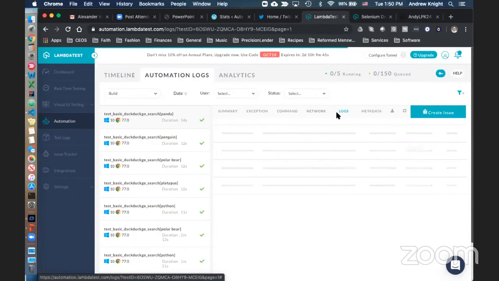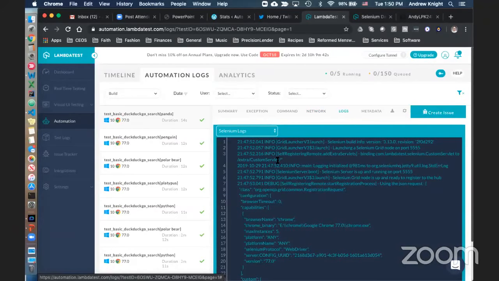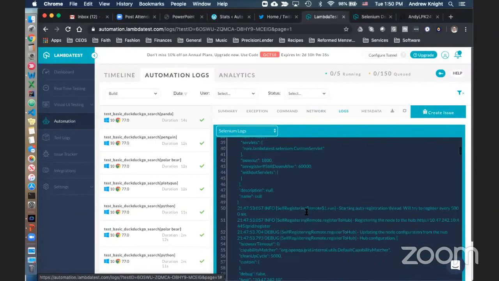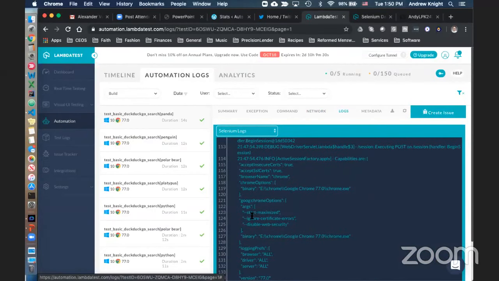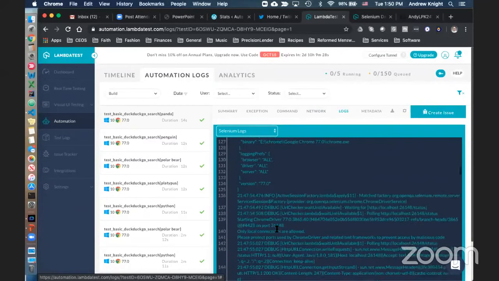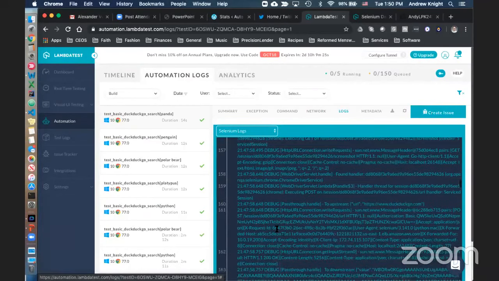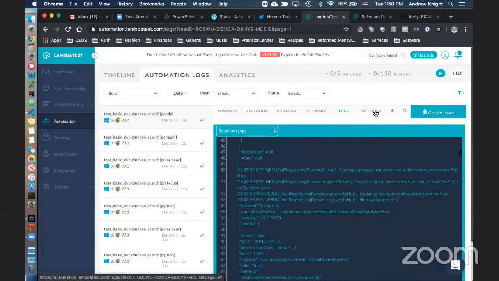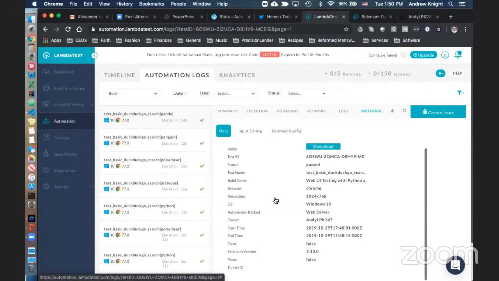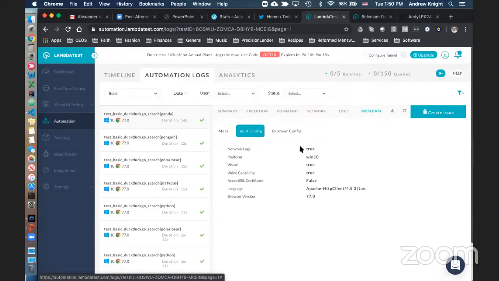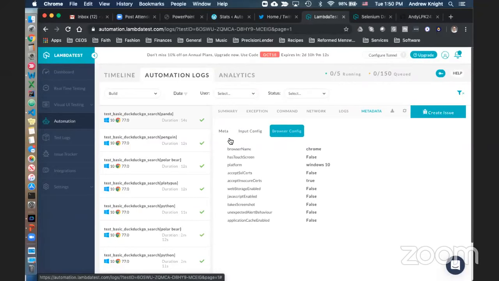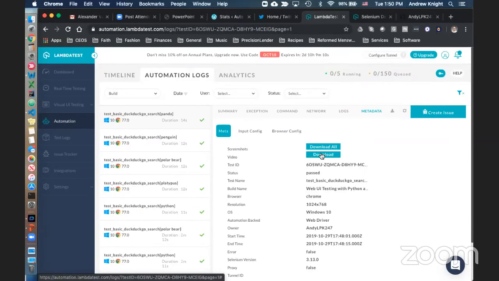You've also got, I'm just going to keep laying it on here. You've got your Selenium logs so that you can see everything going on. So this is just the raw log of all of that traffic specifically for the WebDriver. So this can help if you're not sure if args are getting passed through, if you need to confirm your browser version, if you want to see timings, boom. You've also got your metadata, everything that was true about the test from Lambda test perspective. You've got your input configuration, you've got your browser configuration. You can even download it if you like.